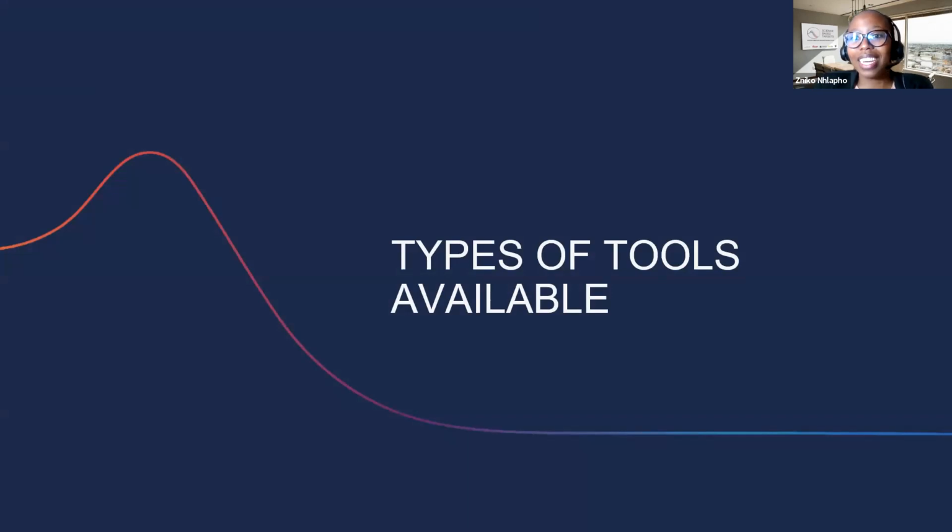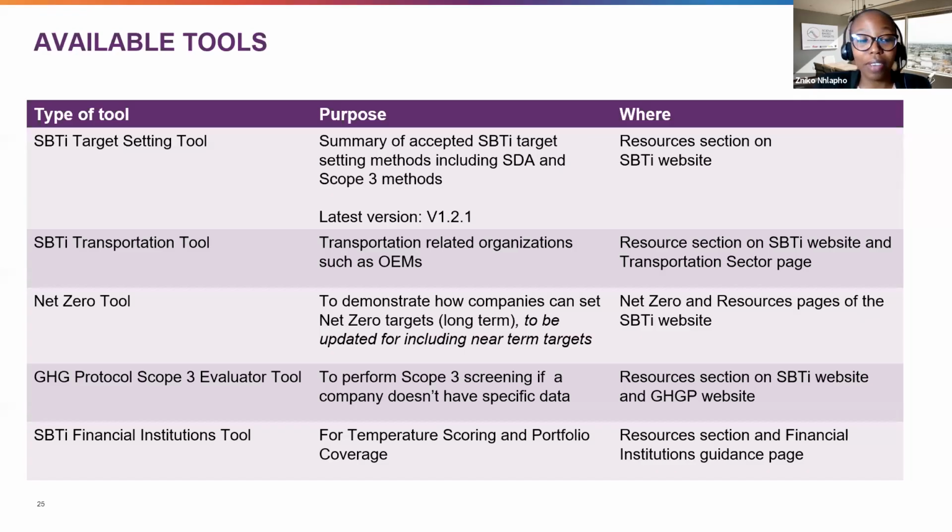So on this next slide, we have listed down some of the available tools that companies can make use of. And we also mentioned that we also do accept other tools that companies can use. But as long as these tools are in line with the level of decarbonization that we have in our SBTi target setting tool. And also just to emphasize that these tools are available on our resources page, so feel free to have a look at our resources page and just toggle around the different buttons there, and you'll be able to access all of these tools.